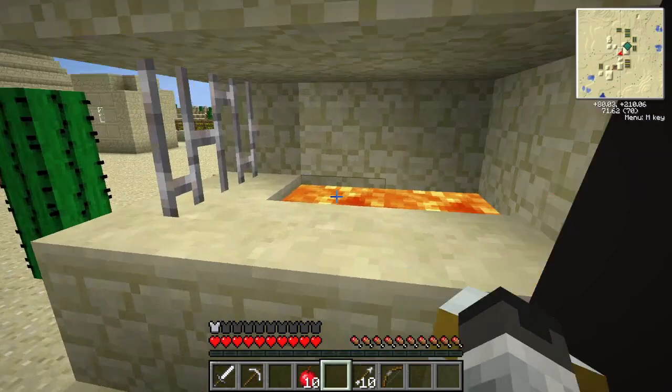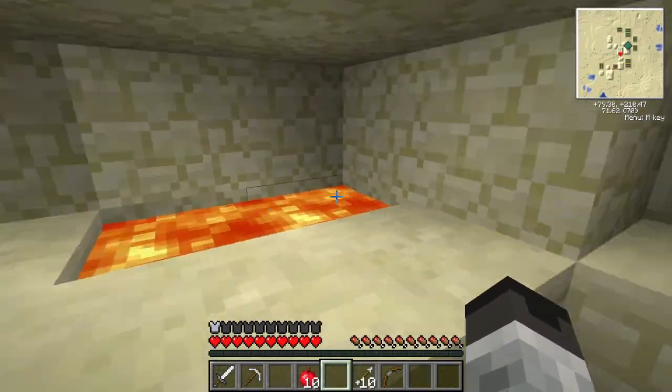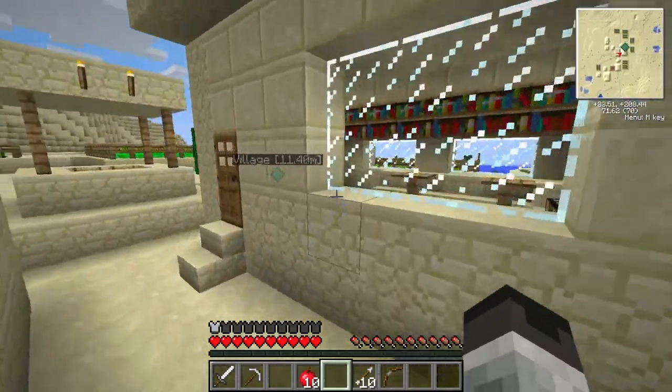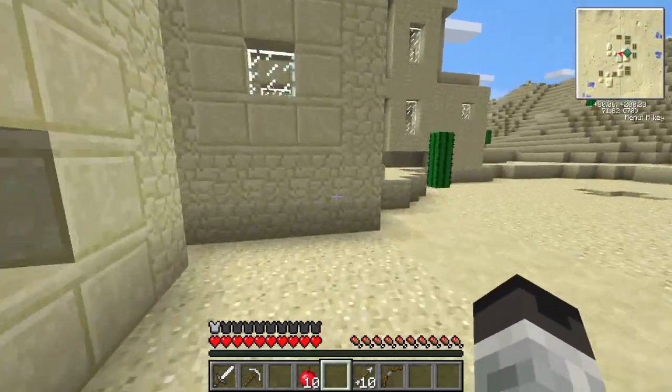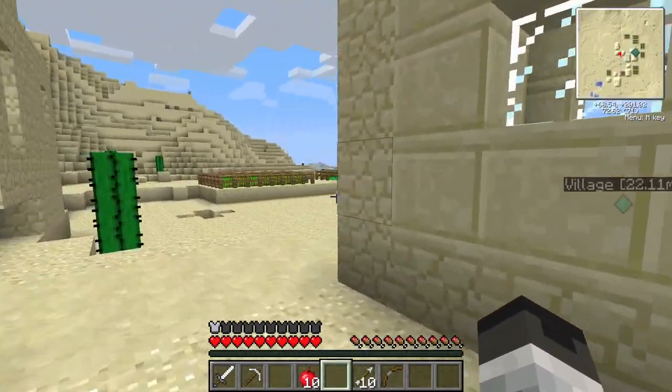Excuse me. Would you like a present? I has present. I'm just going to take this. There's some lava here. That'll be useful. Yes. Let's see here. What else do we have? I feel like we haven't fully explored the area.